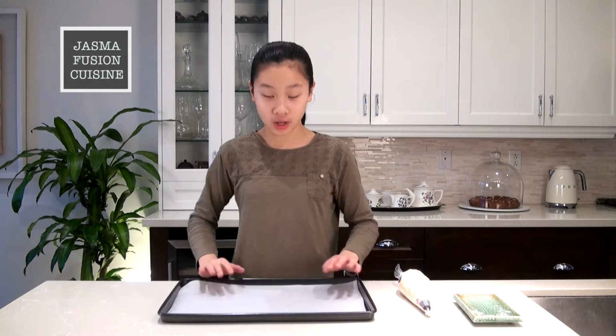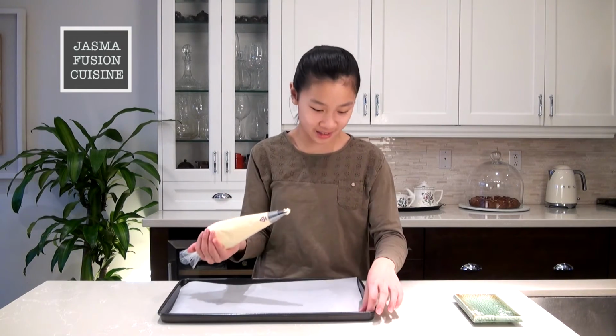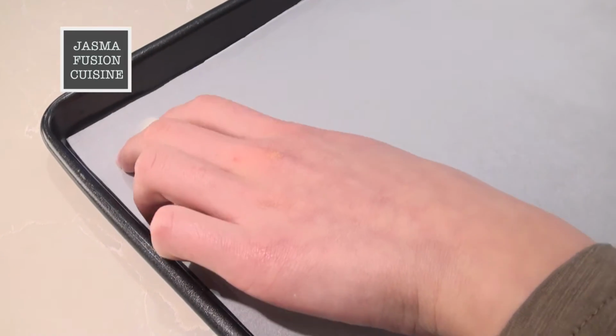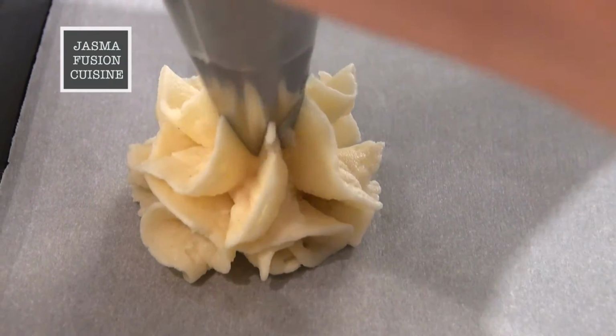I have a baking tray here lined with some parchment paper, and I'm going to stick down the parchment paper with a little bit of the dough because this is quite sticky. Don't put too much. Now pipe it onto the parchment paper however you like.